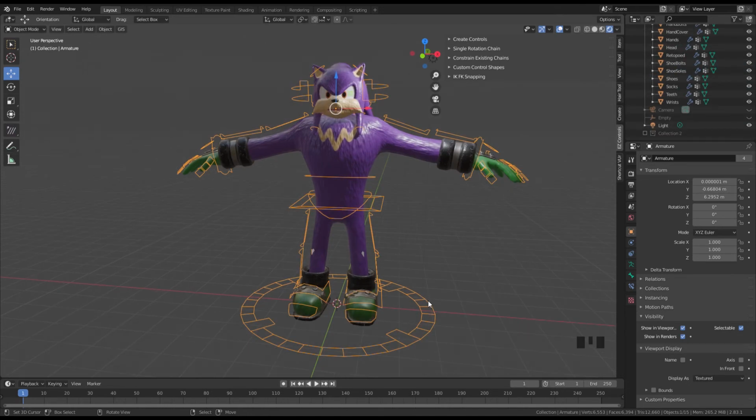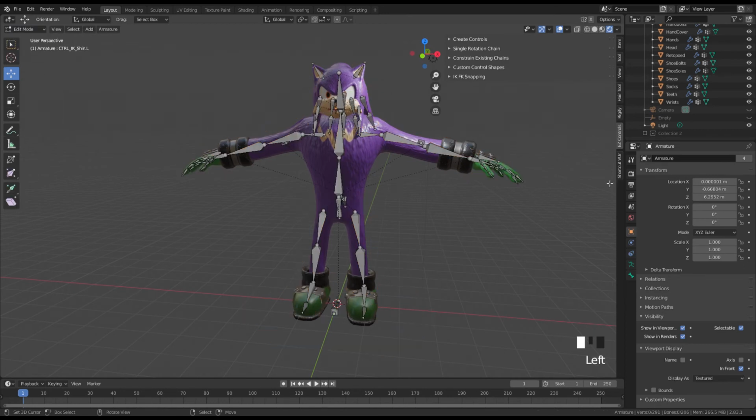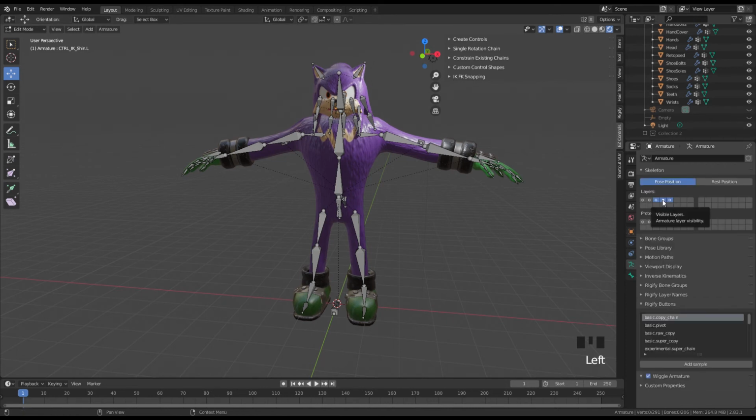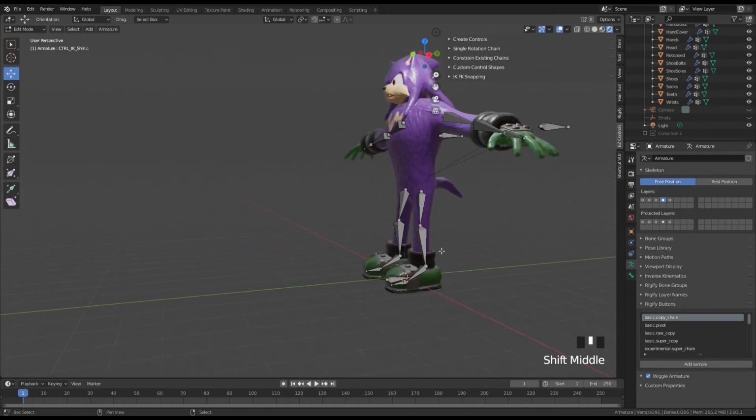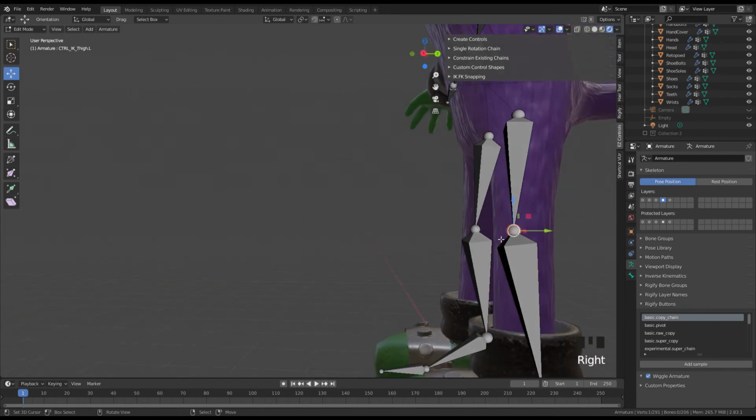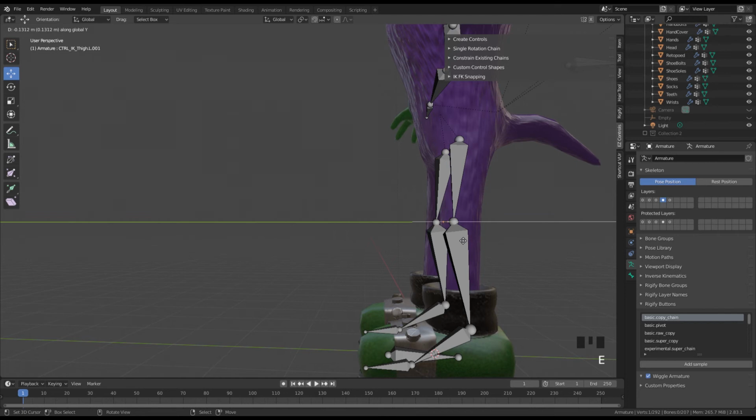First, select your armature, and in Object Properties, under Viewport Display, make sure to check in front so that our armature shows through your mesh. From there, go into Edit mode, and in your Object Data Properties, make sure to isolate your IK systems. This is to avoid any confusion later on. From here, first, extract a knee bone from your knee. Select it and click Alt-P, Clear Parent.